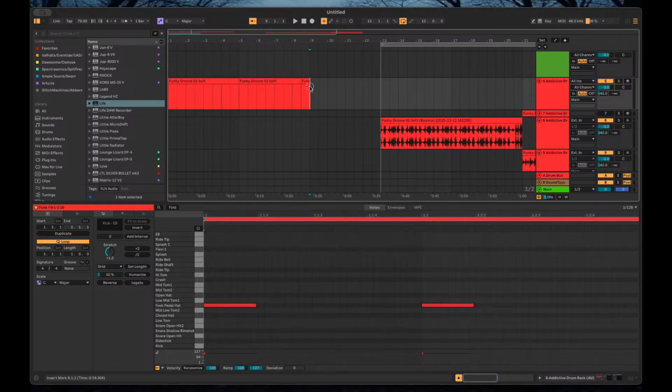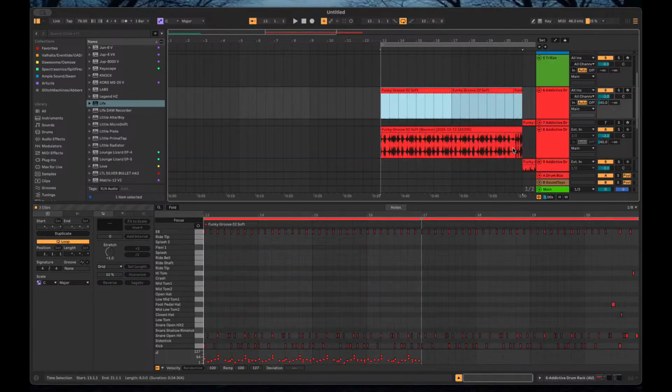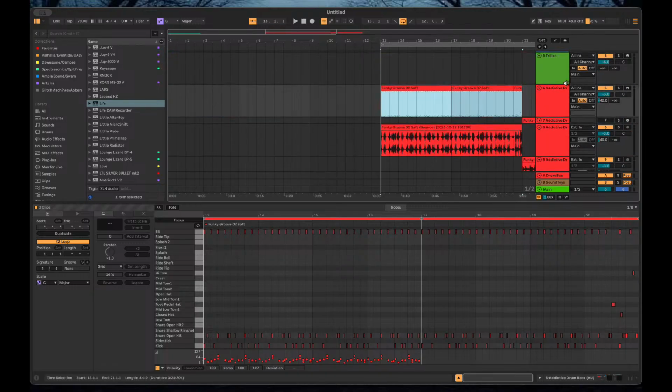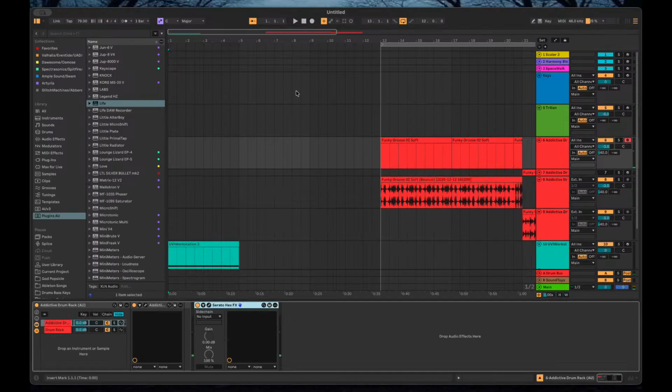So I'm going to keep this and just move this out of the way for now because I do like this little pattern. Let's see what we can come up with. It's so easy to make simple percussion. It's hard when you're trying to make something that sounds unique and abstract.